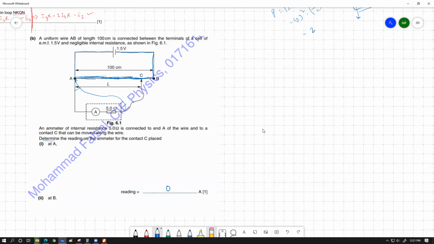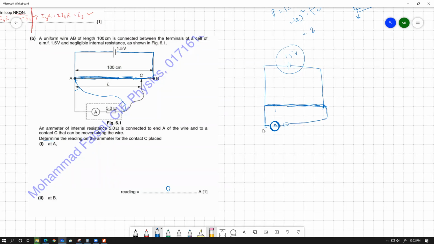Then it says what will be the current if you place it at B. Now if you place the contact at B, you have to visualize the way the circuit is going to work. Let me just redraw the circuit for your understanding. One is 1.5 volt with the whole rectangular thingy. This is the resistance wire, the thick resistance wire that we have. If we connect the ammeter with a 5 ohm resistor over here, practically this would basically work as if this 1.5 volt is connected in parallel with this branch and also with this branch, right?